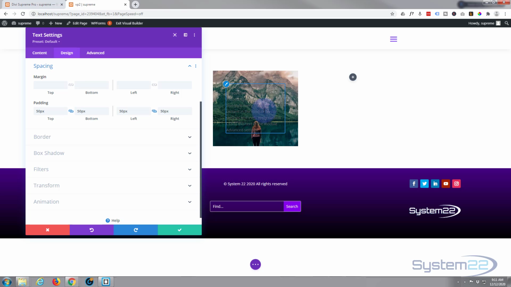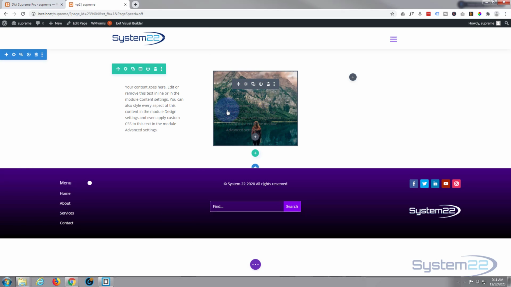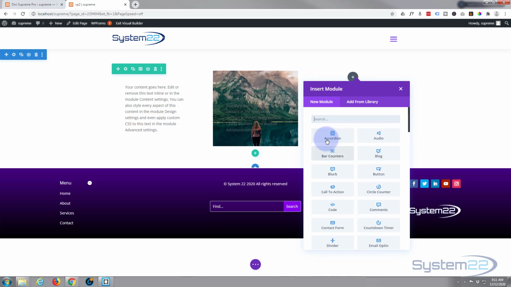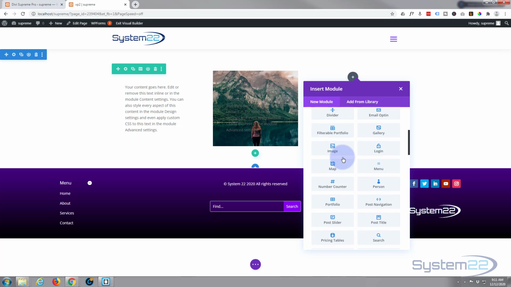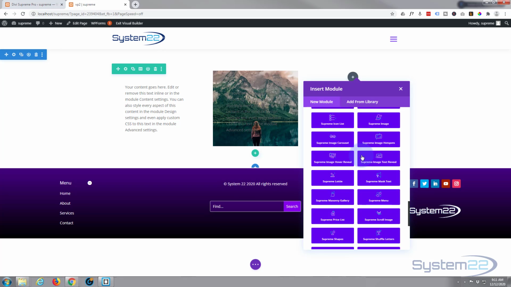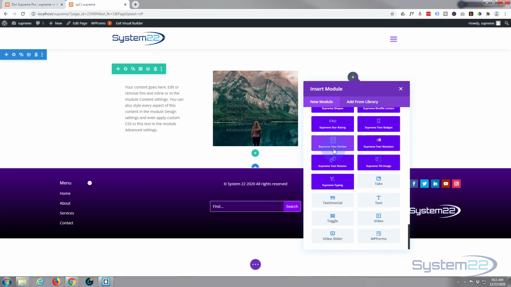Now let's make it work the way we want to work. We'll just save this. Now I don't want to see any of this image unless we're hovering over it. I just want to see the text. And also I want to make it pop up a video. So let's create a video section that we're going to use for a pop-up. I'm going to add another new module. Didn't mention before, Divi comes with all these light grey ones as standard. When you add the Supreme, it gives you all these purpley bluey looking ones here, and I think there's 42 or so of them, and they're phenomenal. Okay, there's a video module. That's what I'm going to use, a regular Divi video module.